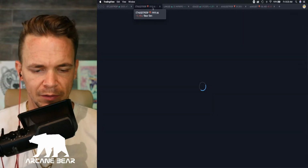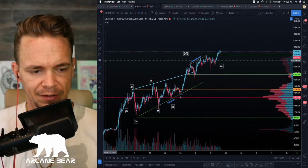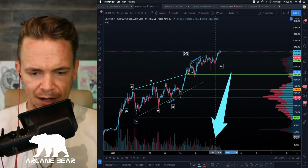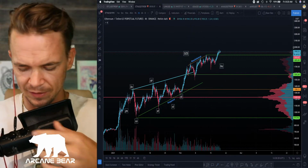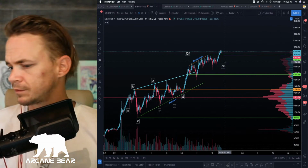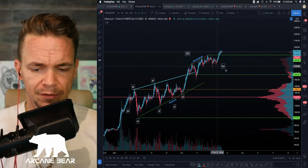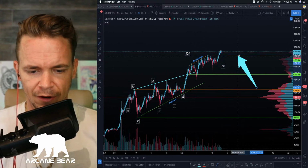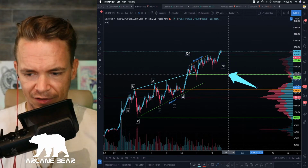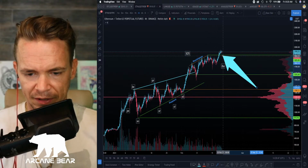So really quickly, we had new all-time highs last night, very briefly, for Ethereum at $1,952. Again, we see still very nice descending supply pattern structure. Leads me to believe we're quite bullish still, but just as any good analyst would say, I'm kind of waiting for the market to give me clear signals. This is a very clear bullish signal in my mind. I do suspect we'll get a touch of the 1579 mark, but even here we didn't. We just had these big wicks try to bring us down.